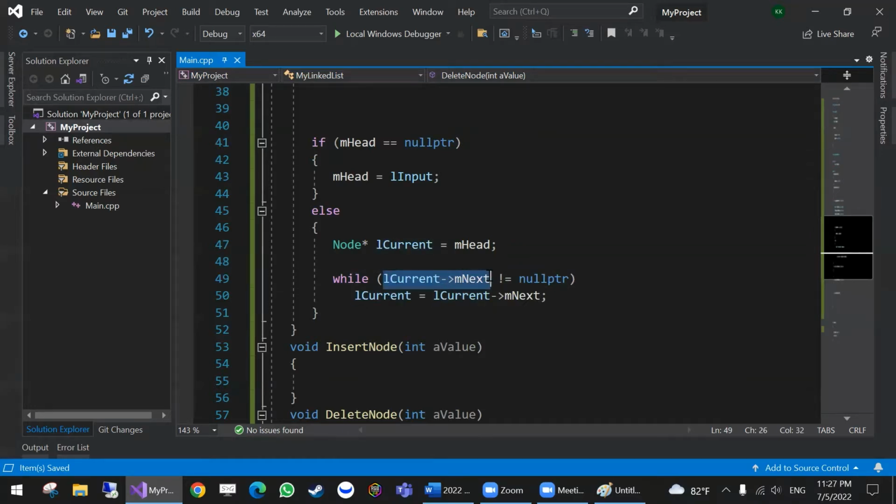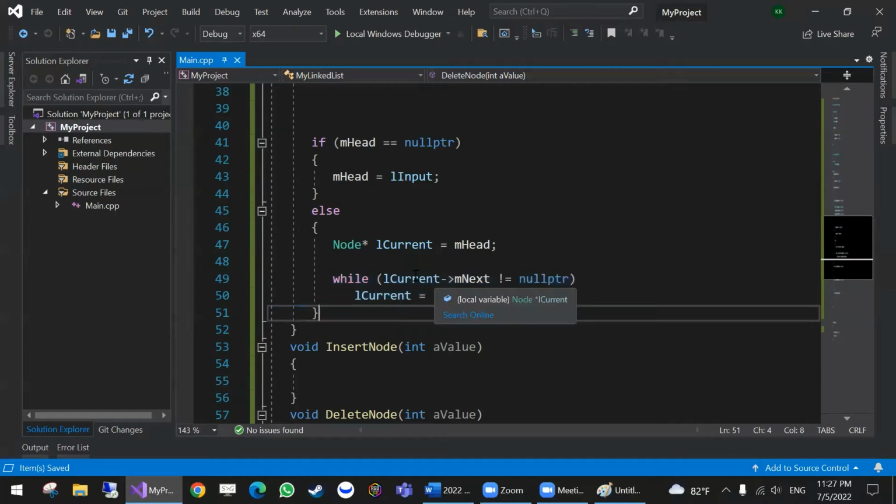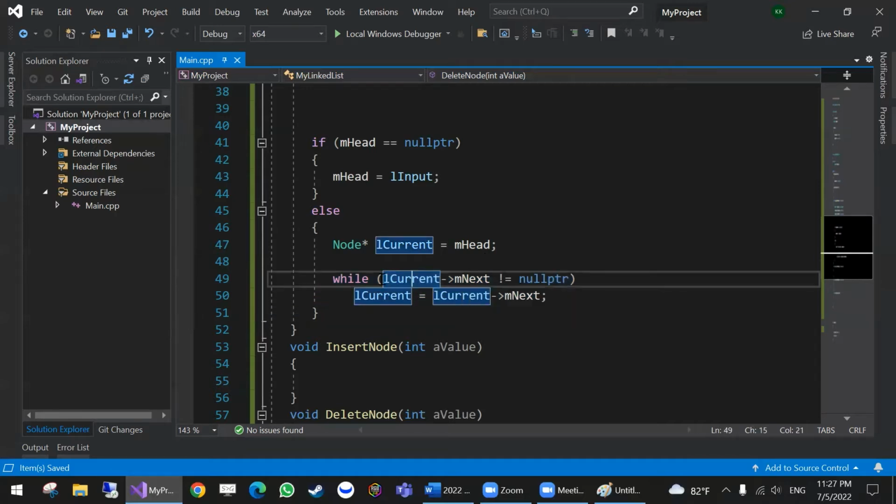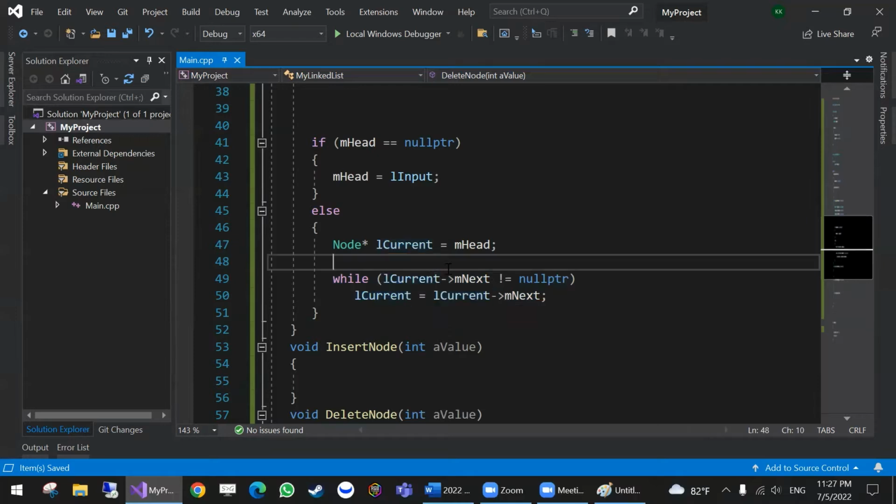Right now I'm at current. Hey current, is your mNext null? If it is null, it will break out of the loop. If it's not null, then it will move forward. So this basically moves forward all the way until I reach current mNext equal to null. When I reach current mNext equal to null, that means current is the last node.